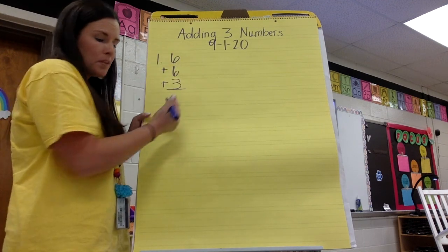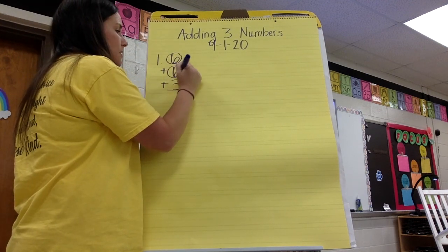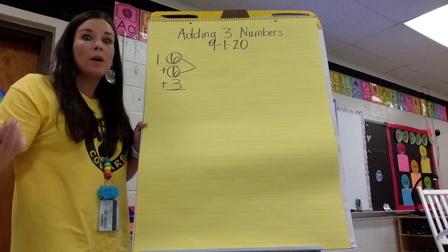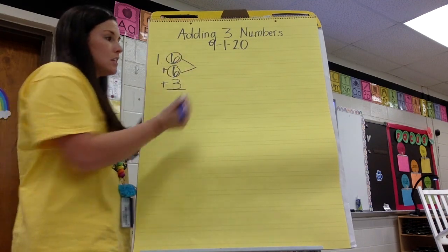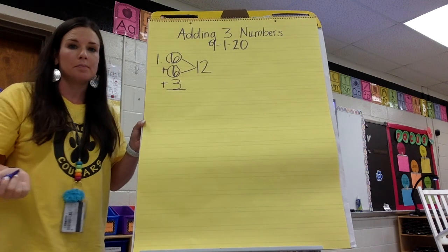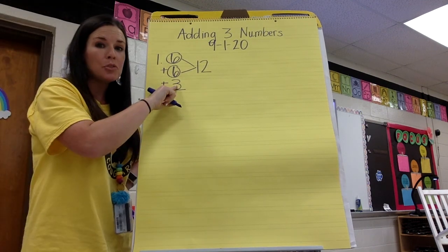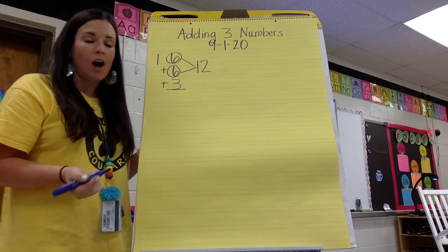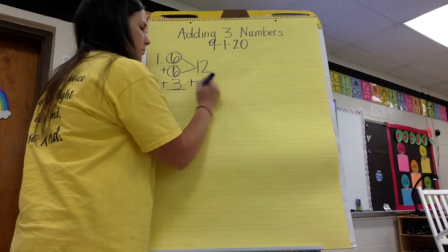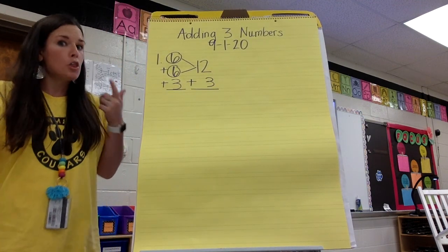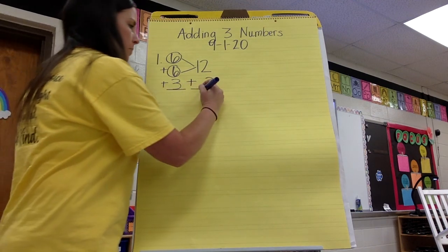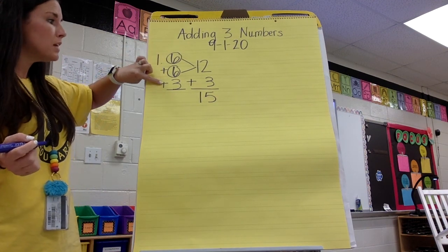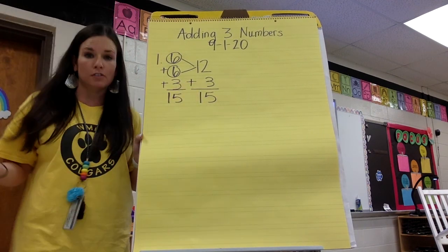I'm going to circle the 6, and I'm going to circle the second 6. And then I'm going to draw lines together to show what that answer equals. 6 plus 6 I know is a double stack, so that equals 12. But I still have the 3 here. I cannot leave it out. So now I'm going to add the 3 to the 12. So 12 plus 3 more is 15. So my answer is 15. 6 plus 6 plus 3 is 15.